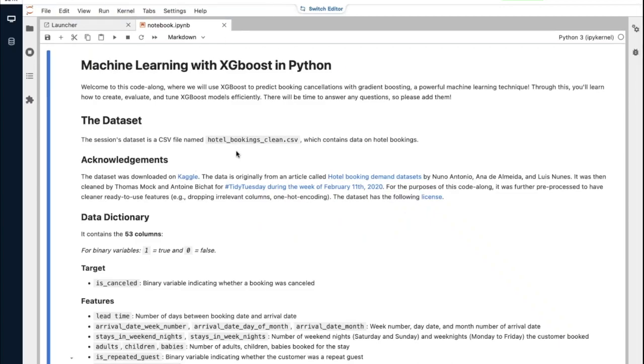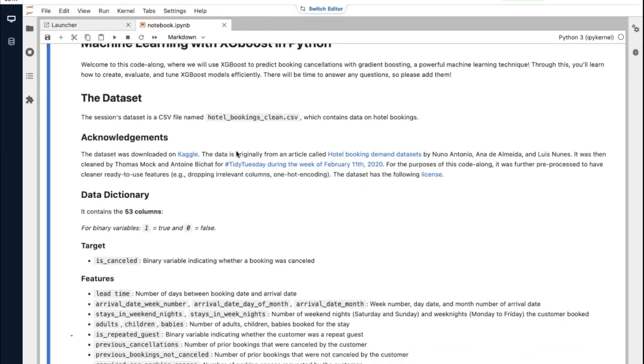Okay, so before we get started, let's talk about the data set, what we're trying to predict. We have a hotel bookings data set originally from this article right here. I've pre-processed this data set even further than the source link here, just so that it's ready for us to use. I dropped irrelevant columns. I've done one-hot encoding. So we don't have to worry too much here about cleaning our data. Let's just do some basic exploration first so that we understand what we're doing.